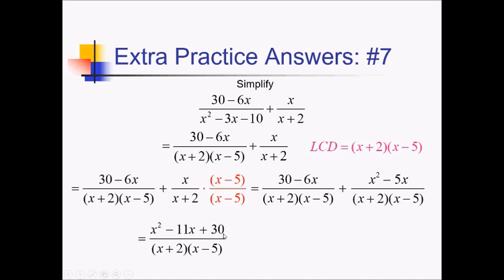Are there factors of 30 that add up to negative 11? Well, we've got 1 and 30 doesn't work, 2 and 15 is no good, 3 and 10 is no good. How about 5 and 6? Well, yeah, negative 5 and negative 6 adds up to negative 11. So I've got x minus 5, x minus 6, and hey, it looks like those x minus 5s actually can cancel. So that leaves me with x minus 6 over x plus 2, which is as good as it gets.